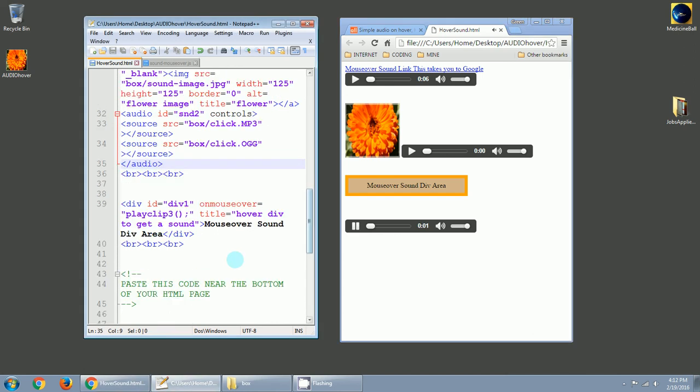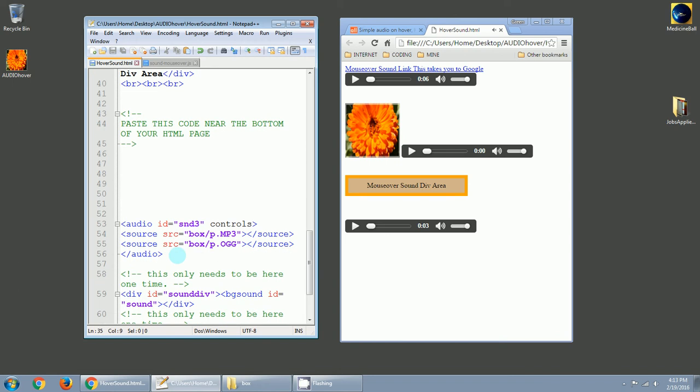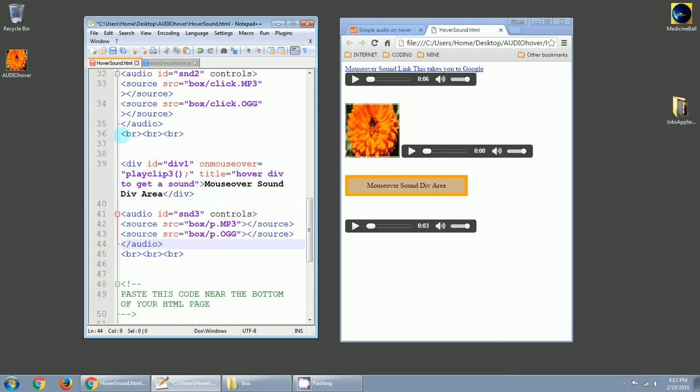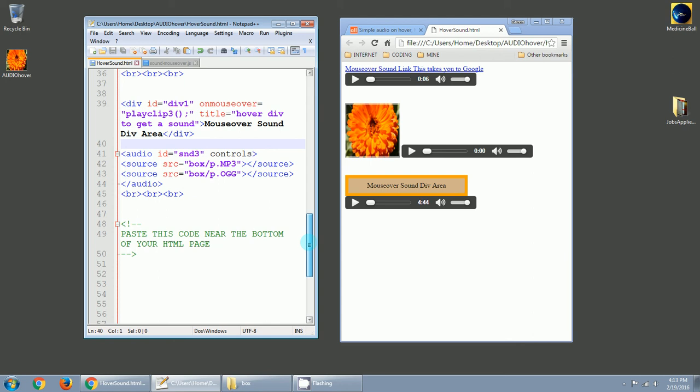And then I can take my very last audio and cut it and put it right underneath the div. Let's see how that looks. I think that looks ugly, but if I wanted it to show for a reason, that's how I would do it.